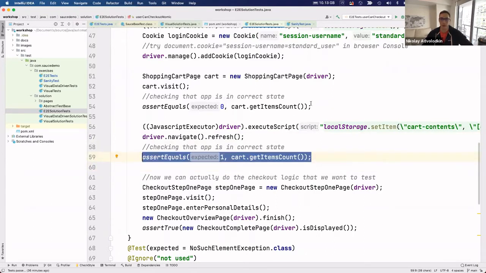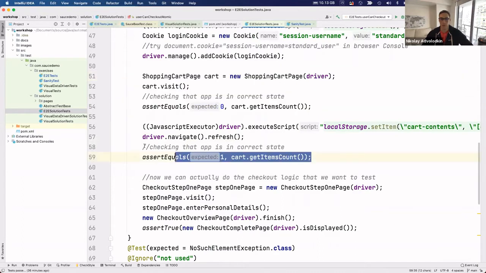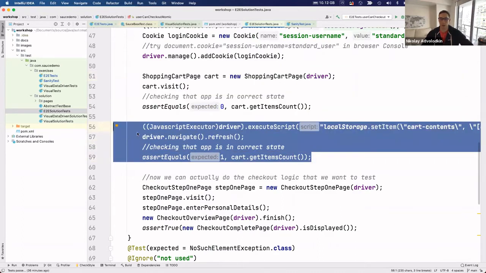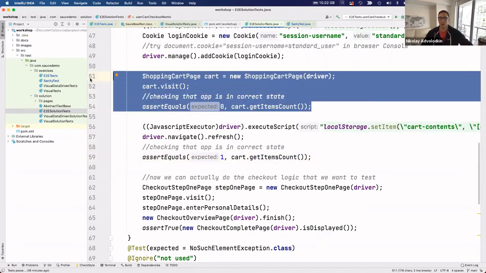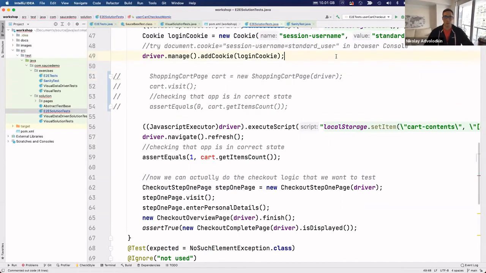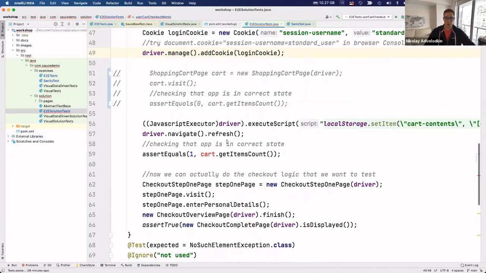And then we are ensuring that one item was added here. And now that I think about it, I probably wouldn't even do this part. I think I only did it for exemplary purposes here, because if we add an item to a cart through JavaScript, and we check that there's only one item in there, that does exactly that. Why do we even need to check that there were 0 items before? So I'm actually going to comment that out because I think it's unnecessary. Oh, but we do need a cart. So we'll just do this. Let's see if I don't break anything live. There you go.